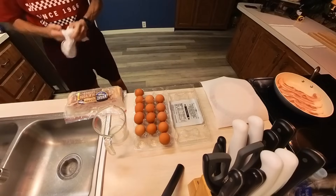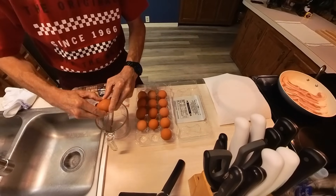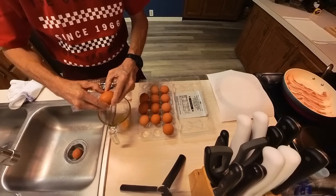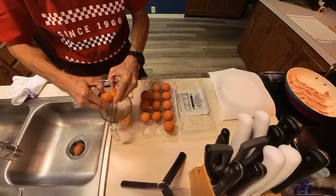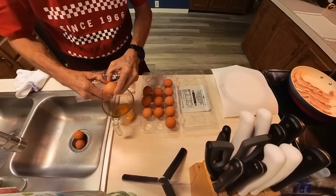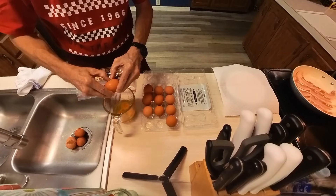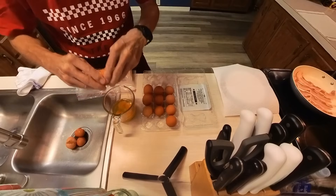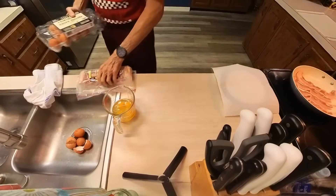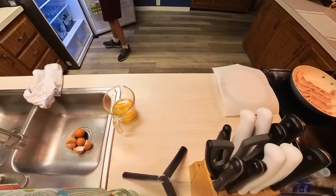I've talked about that many times — the whole mindset just changes. It becomes more satisfied without the variety, with a smaller and smaller range of different foods you eat. Much like every animal on the planet that is not looking for variety for excitement's sake or boredom's sake — they just know this is the food, this is what I eat. I think that's the natural biological mindset of a carnivorous animal.